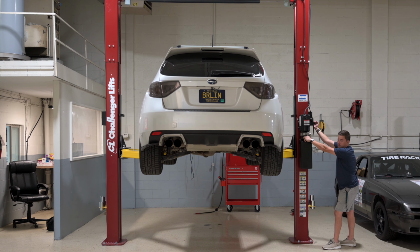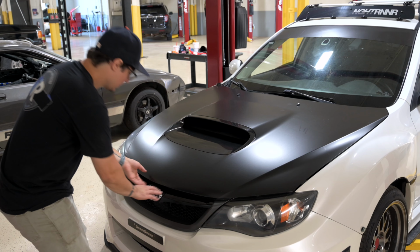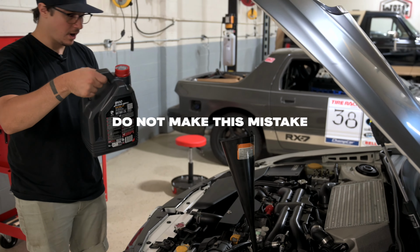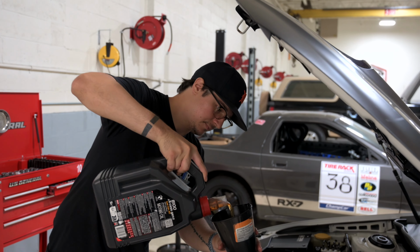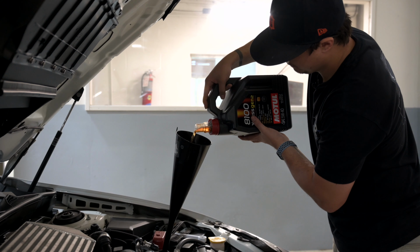And if those super tight drain plugs weren't enough, it got a little worse. Alrighty. So for oil, I'm going with the Motul XS 5W40. This is not what I'm gonna run on the track, but it does need an oil change right now anyway. So I'm gonna swap it out for the time being, but I will be running a different fluid for the track.